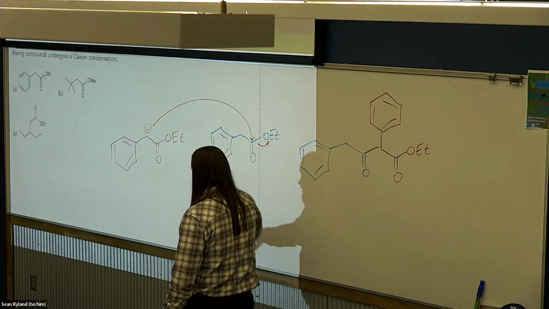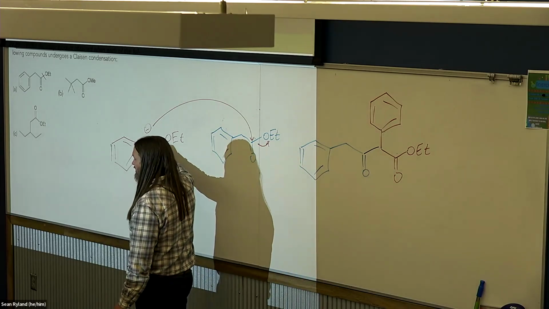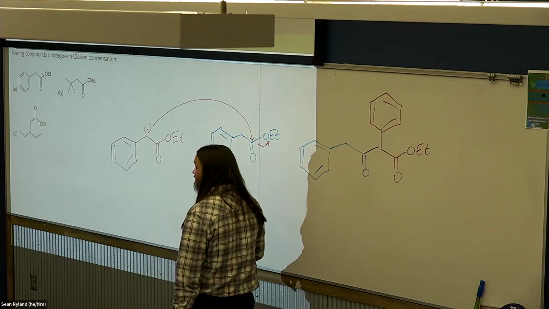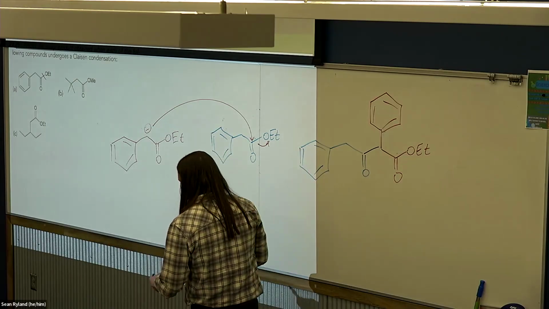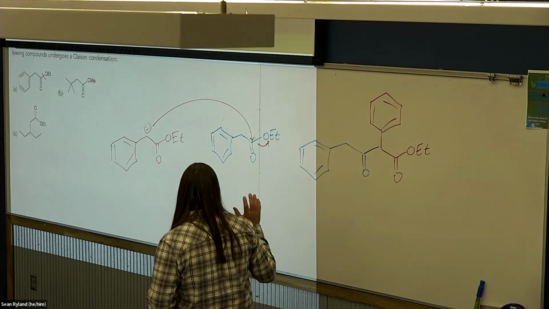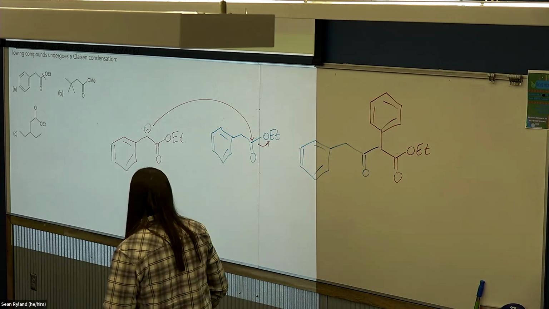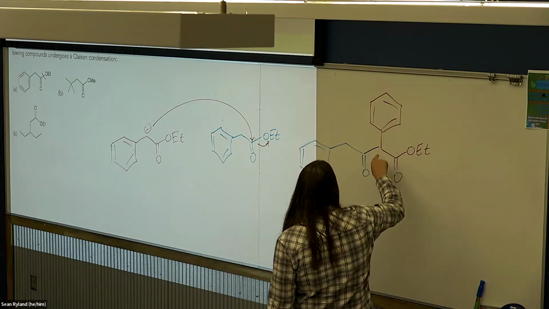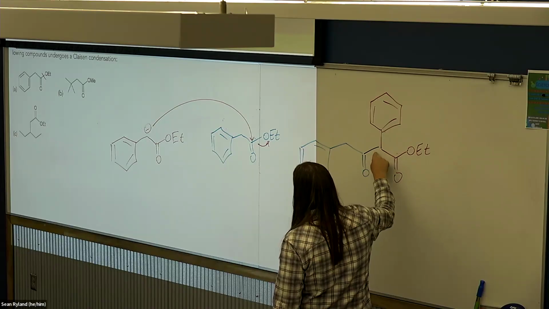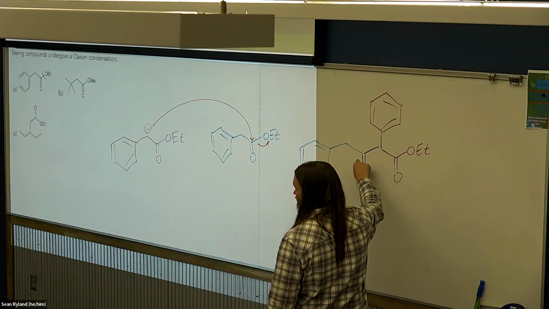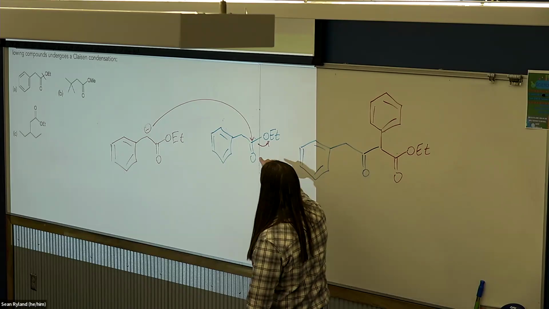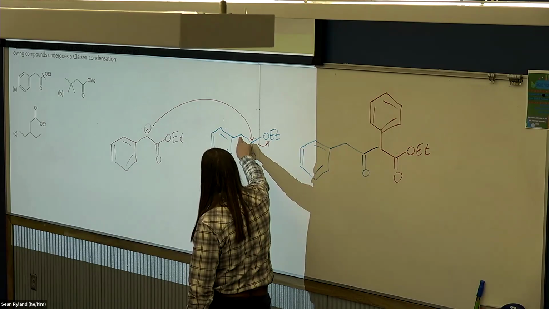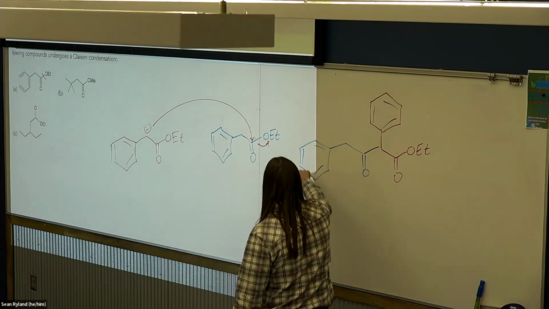On the red molecule, the carbonyl carbon is not active, because it's not the part that's reacting. On the blue molecule, the active carbon is the carbonyl carbon. That's how we use the word active, it's just to mean the one that's doing the reacting, or making new bonds. And so the alpha carbon has a benzene ring attached, has our ester attached, and made a new bond to the carbonyl carbon of the blue molecule. The active carbon on the blue molecule now no longer has this attached. It just has its alpha carbon and a benzene ring.